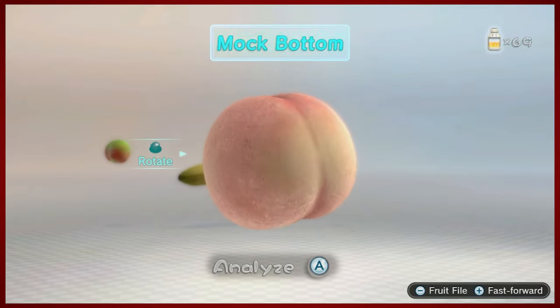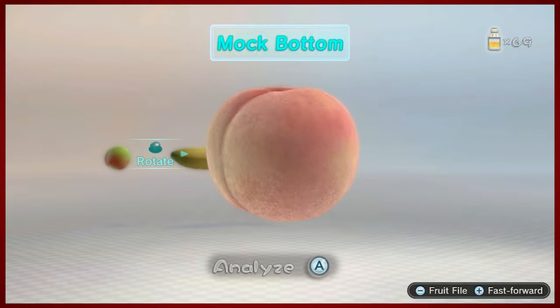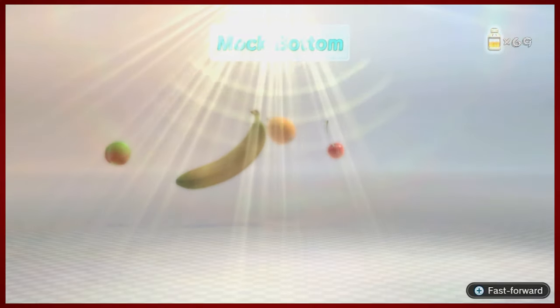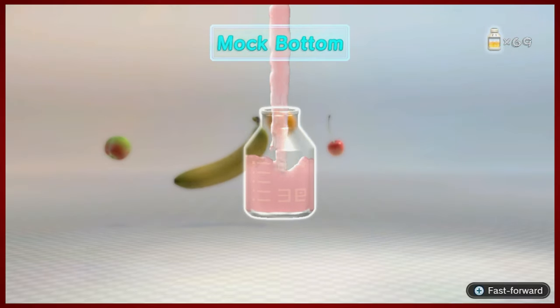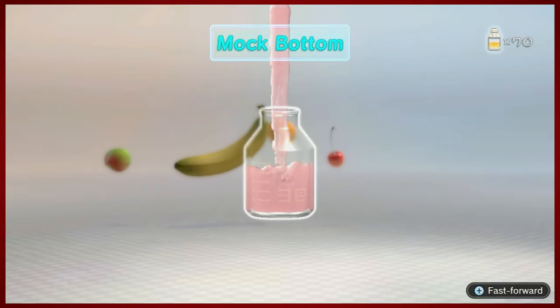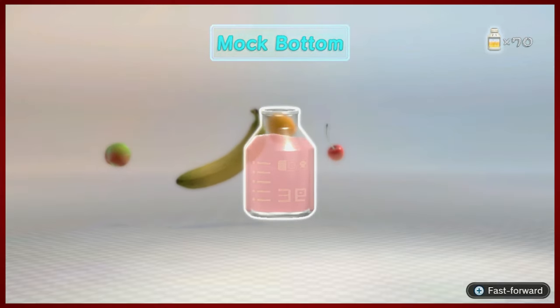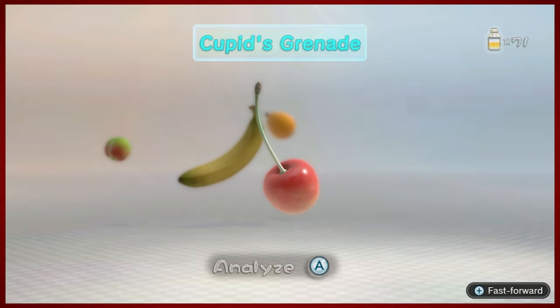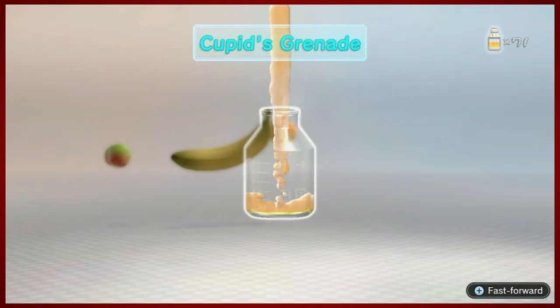So there you go. Here's the mock bottom. Apple bottom. Peach bottom. Pear bottom. Onion beauty. Nice pink juice, although I feel like peaches are orange. I don't think peach juice looks like that. This actually does look like pink lemonade. So I don't know. Cupid's grenade, another cherry. Cherries are delicious, maybe on a nice ice cream sundae.